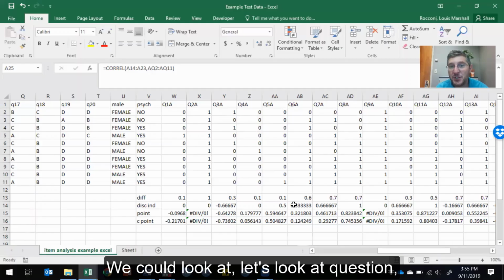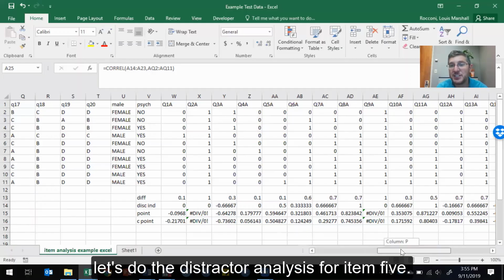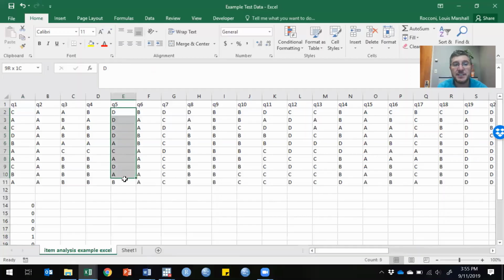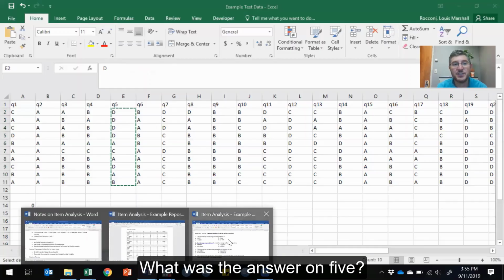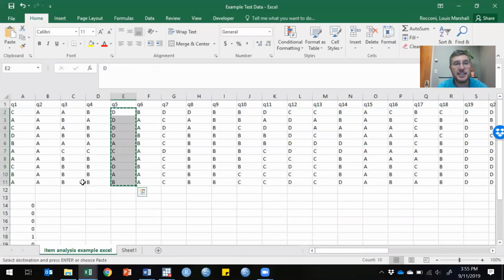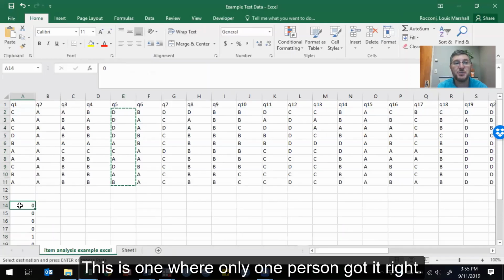right. Let's do the distractor analysis for item 5. What was the answer on 5? It's supposed to be B. Now, this is one where only one person got it right.